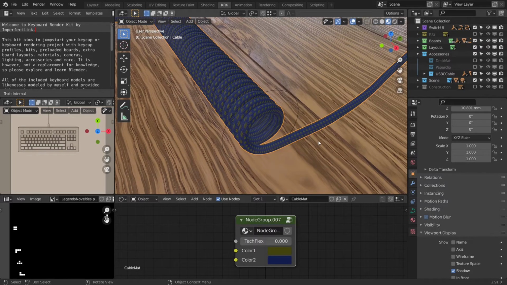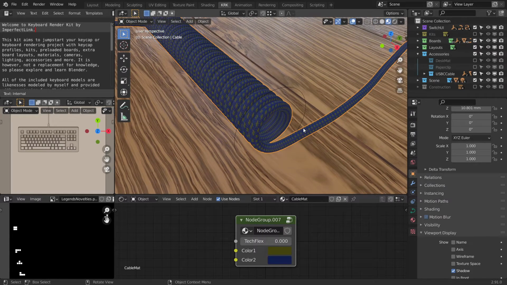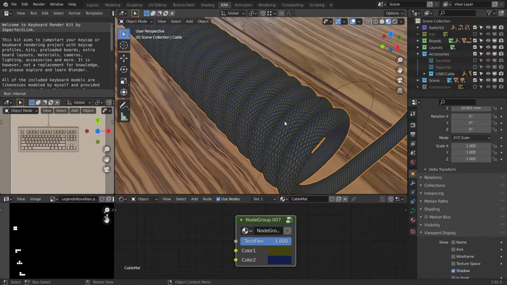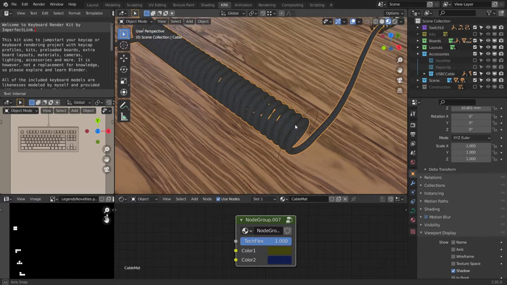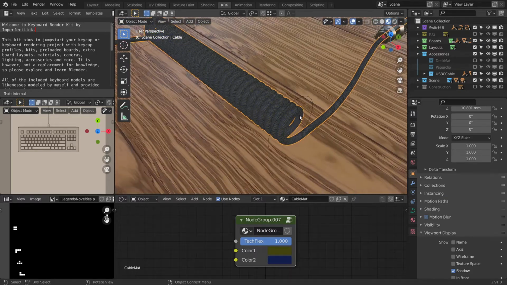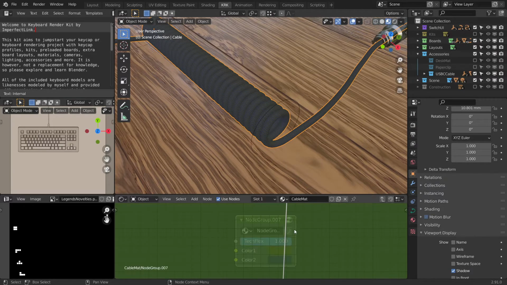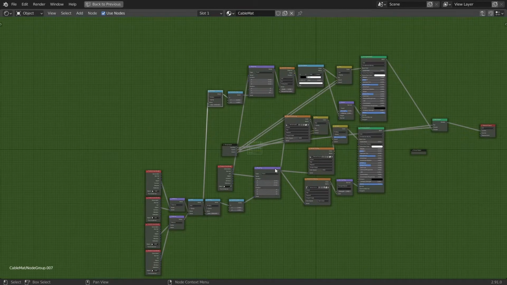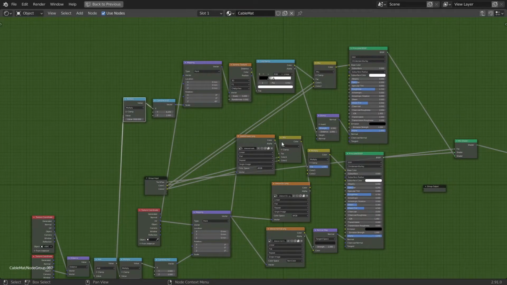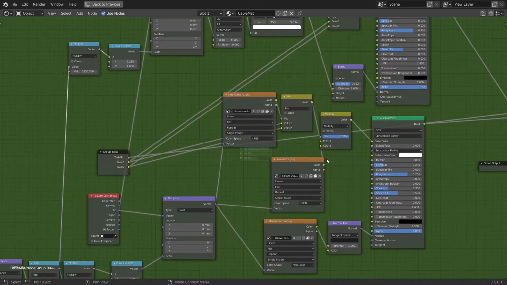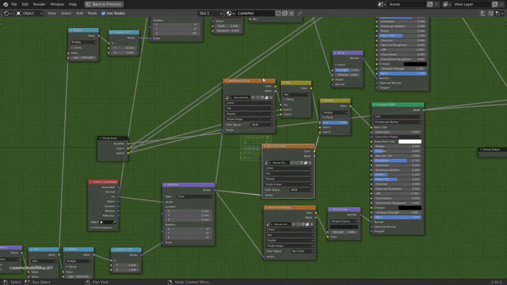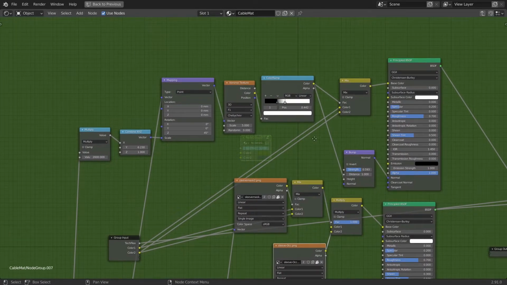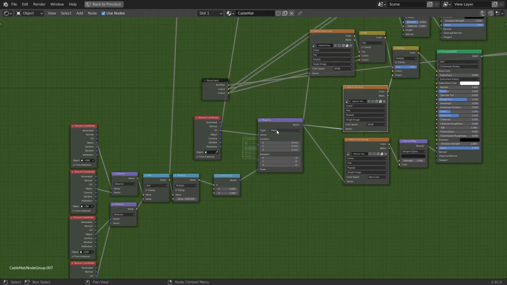But yeah, we don't want this braid. Let's go for more of a tech flex. And there is actually a slider here that will mix it over to a tech flex, more of a tech flex pattern. And if there's any adjustments you want to make, you can dig down into this again. It's another node network. It looks ugly, but once you get reading this, you'll understand it. There's the occlusion. There's a mask mix node. Over time, you'll just be able to sweep through here and control everything.